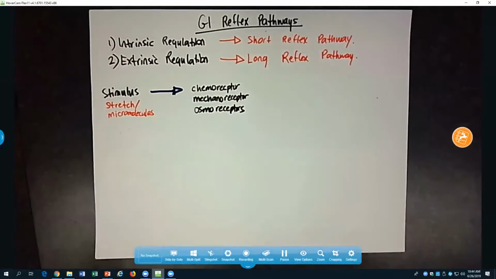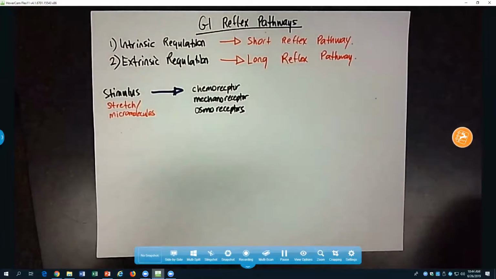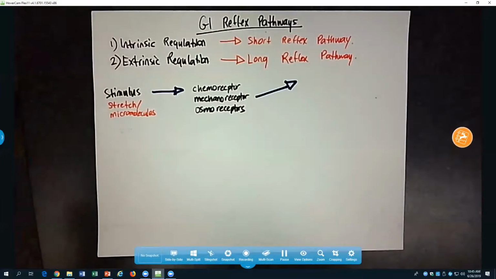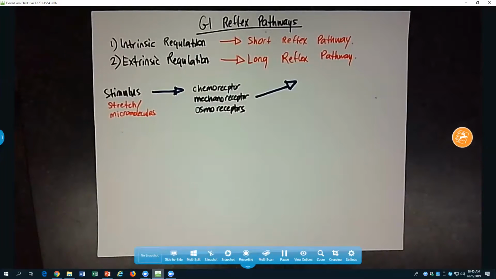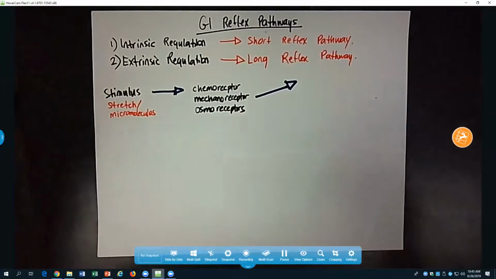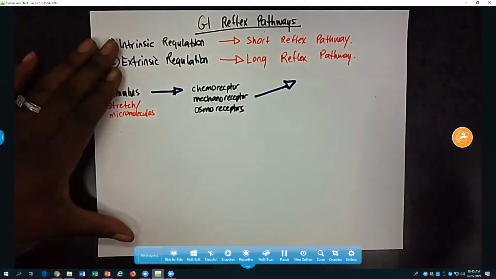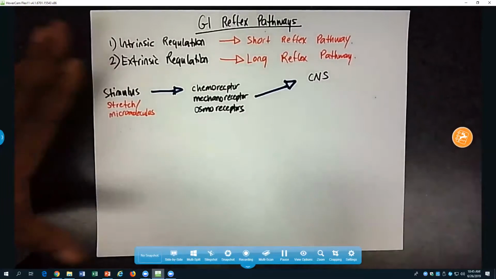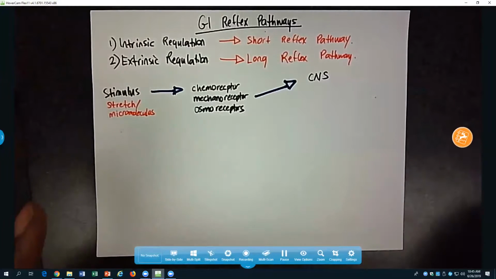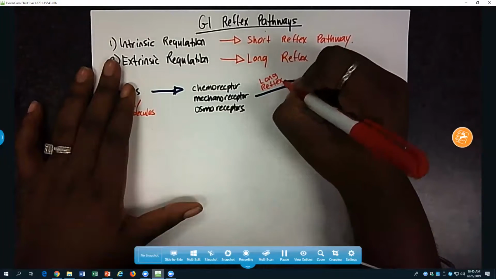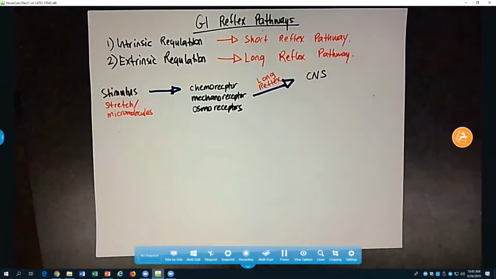And these receptors are going to initiate one of 2 pathways. Now, the first pathway is the fact that these substances, right, the stretch, the presence of food, the sight or the smell of food is going to activate the central nervous system, right? This cannot be avoided. So activating the central nervous system is the long reflex pathway. And again, I want you to think about the physical distance, right? Where the GI is from the central nervous system. And that'll help you remember the long reflex versus the short reflex.